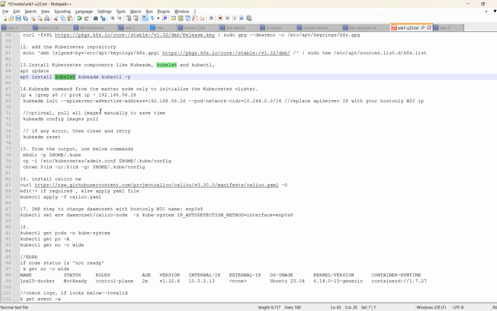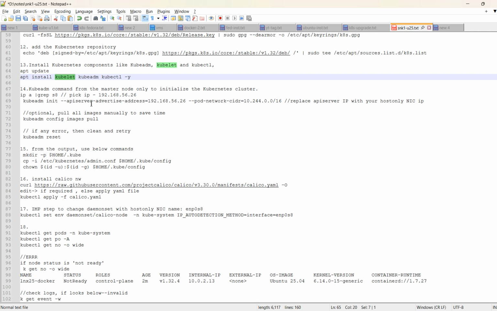Then after the packages are installed, this is the important step number 14. So we need to initialize our API server, that is the Kubernetes control plane. This is the main component of the Kubernetes cluster. Since I am using a single node Kubernetes cluster, the same node will act as the master node and the worker node.